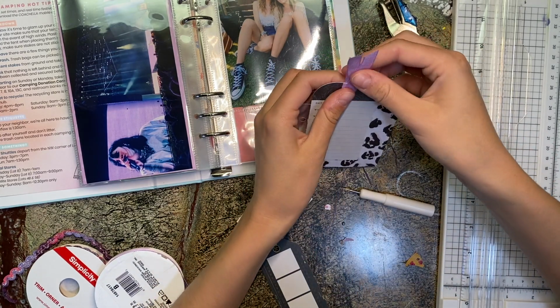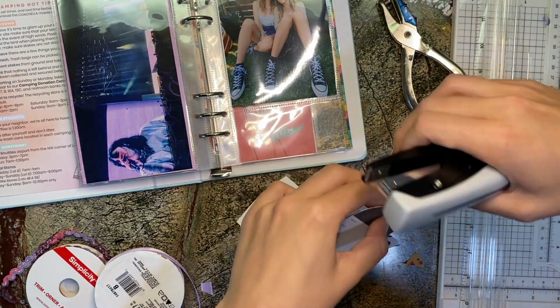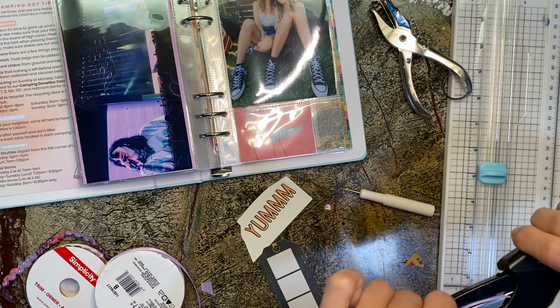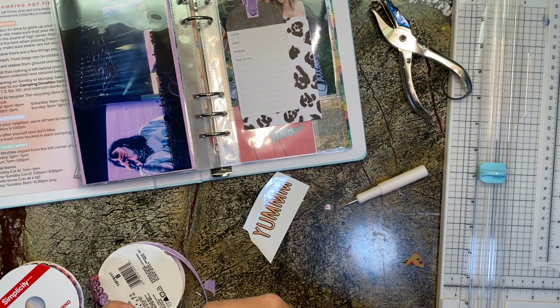So I thought it was perfect for this spread, which was pretty purple. And I decided to just kind of layer those onto the 3x4 card. And I think they turned out really cool. And it's more dimensional because it's not just a perfect rectangle. They stick out on either edge.